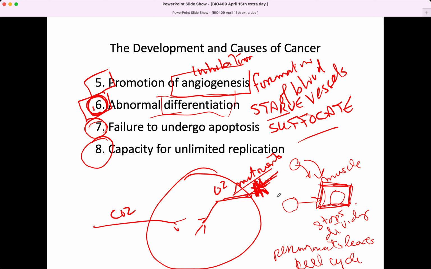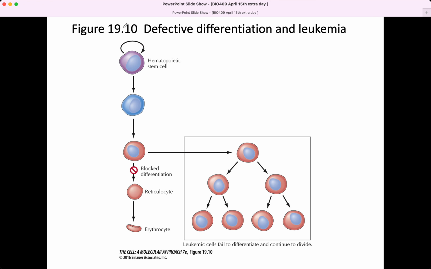Prior to that, the cells are going through the cell cycle. And so in some unusual cancer situations, the problem is really not unlimited growth. The problem is the cells fail to undergo differentiation. And there are some blood cancers, some forms of leukemia, where the cells fail to differentiate. And in chapter 20, and this is just from the previous edition of the book, sorry, in chapter 20, it shows this.